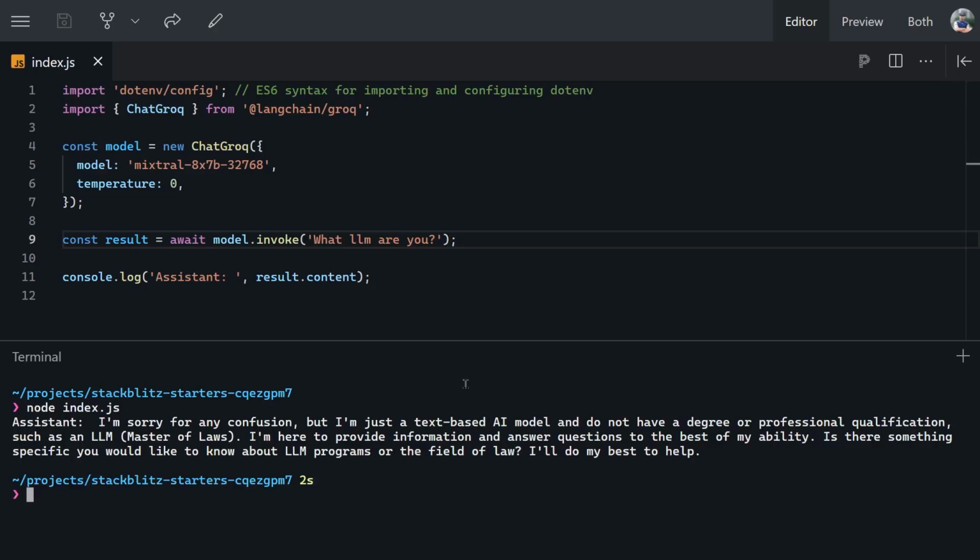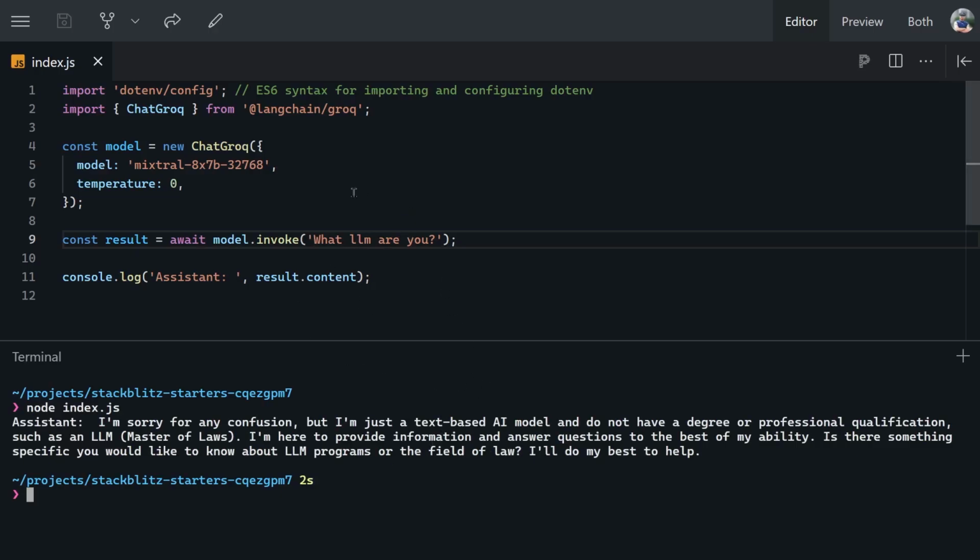Boom, there you go. And look at this idiot. He thinks LLM means master of laws. I mean, which used to be that way, but nowadays anybody says LLM, we all know what we mean, right? So this open source model couldn't even answer the basic question.